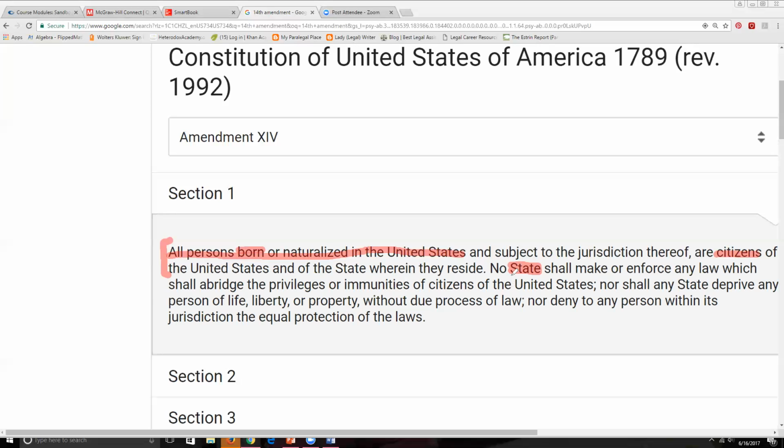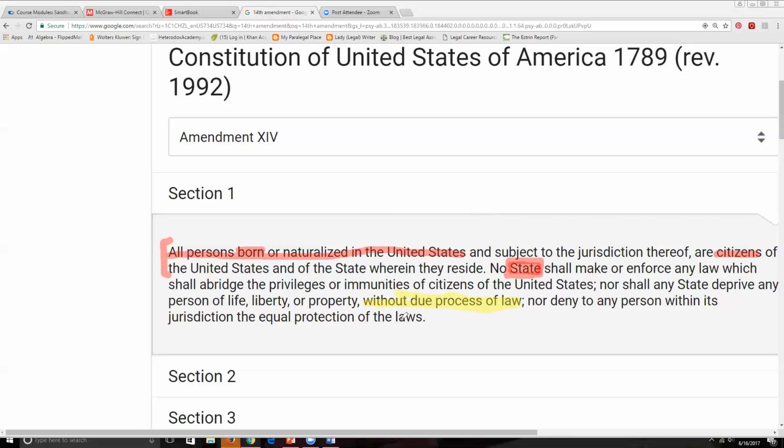But with this amendment, now extending those protections to citizens when the state government violates their rights, this is where they now have this authority. So let's read this again. No state shall make or enforce any law which shall abridge the privileges or immunities of citizens of the United States, nor shall any state deprive any person of life, liberty, or property without due process of law. It changes to a yellow. We'll return to this in just a second. Nor deny any person within its jurisdiction the equal protection of the laws.